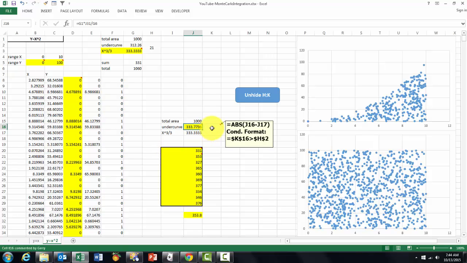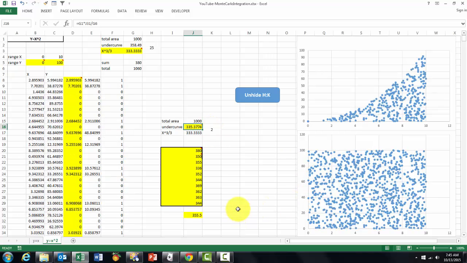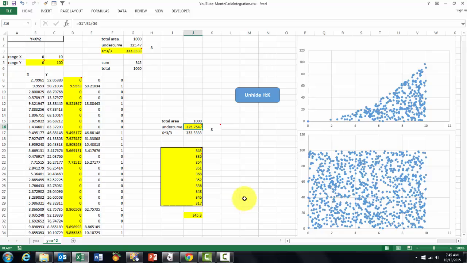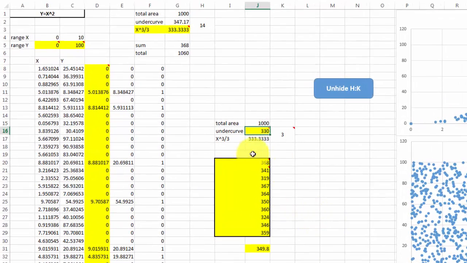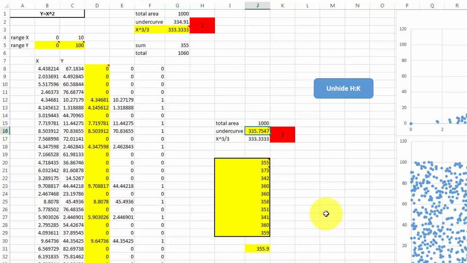So what I did here is I put the absolute difference between the really calculated one and the simulation version, and I put conditional formatting in there that says if K16, that is if the real one, is greater than H2, then just show us that. So I'm going to do all of this, and it will usually stay very close together. And in general, this one will always be closer, in general. The more cases you have, the safer you can be. So maybe you want to do this 100 times. If your machine is fast in calculating, like mine, it will do fine.